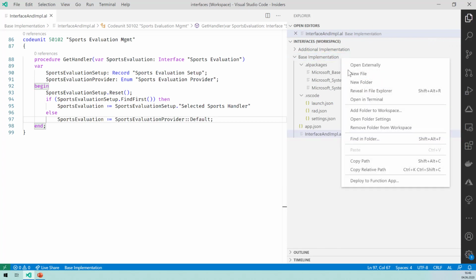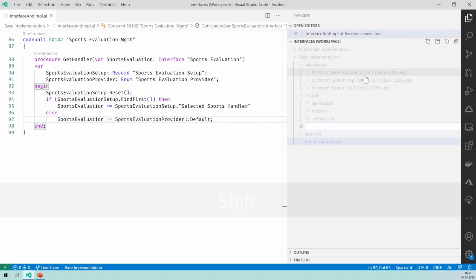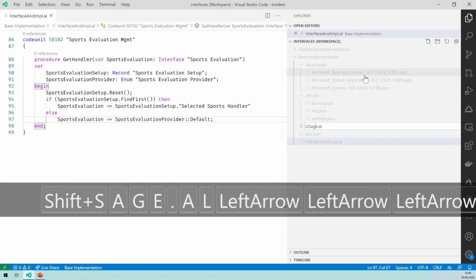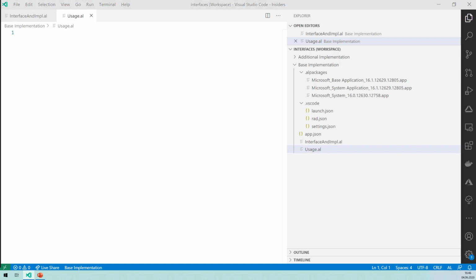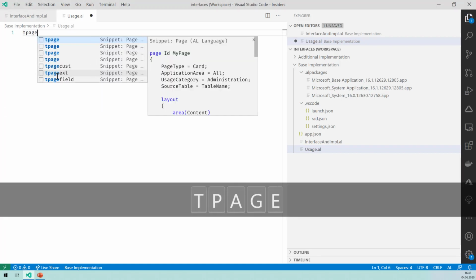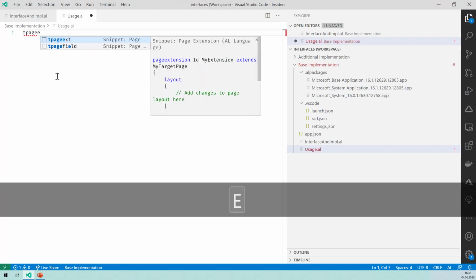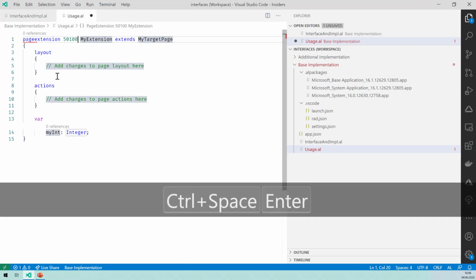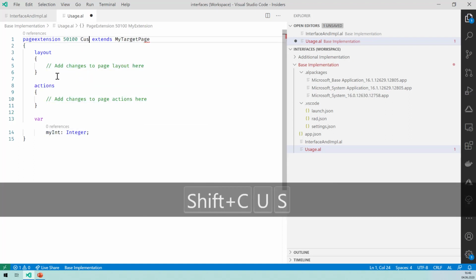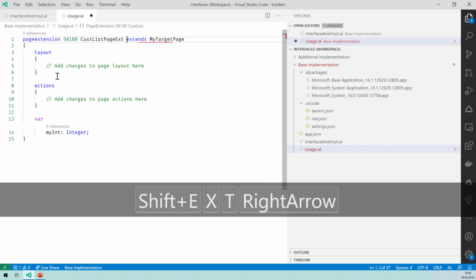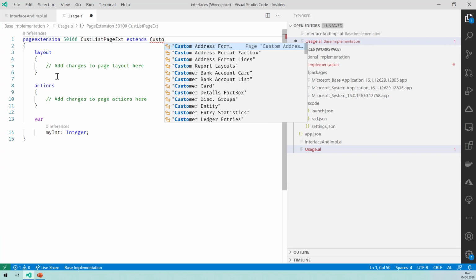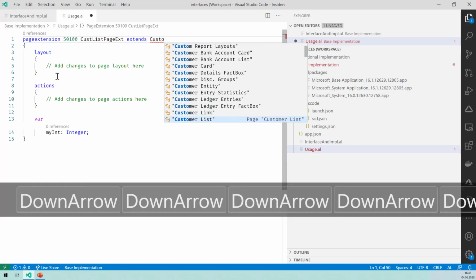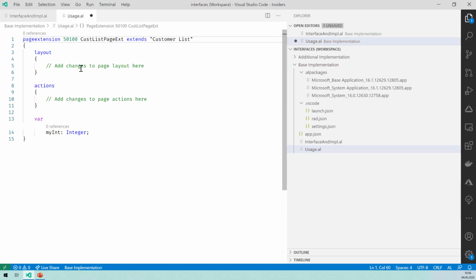Now we want to use what we have, so I will create another file, usage, and in that one we will just want to have a very simple page extension for the customer list page. So we have the customer list down here. We don't want to make any layout changes.